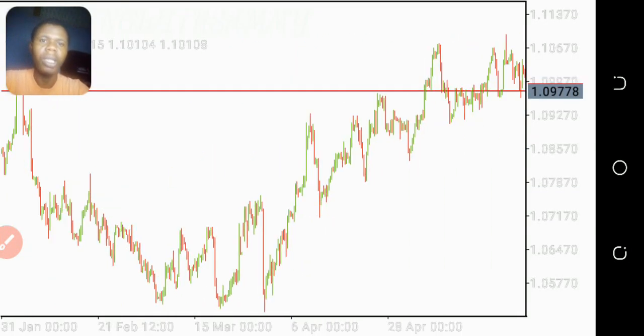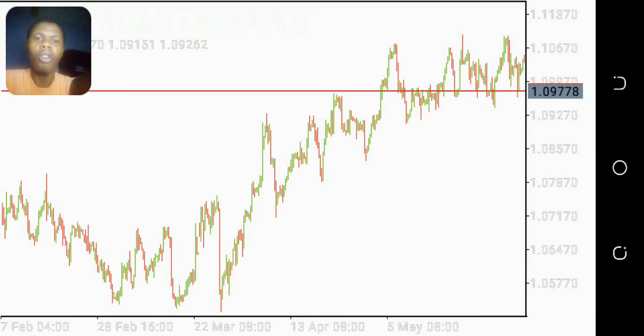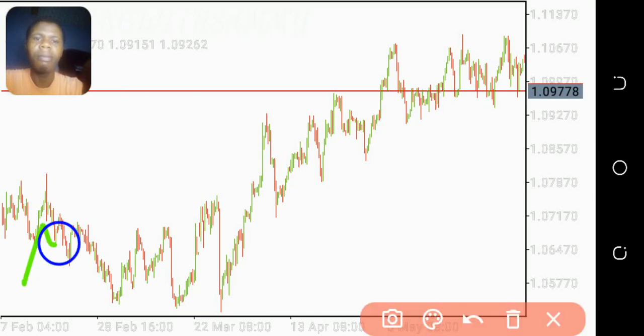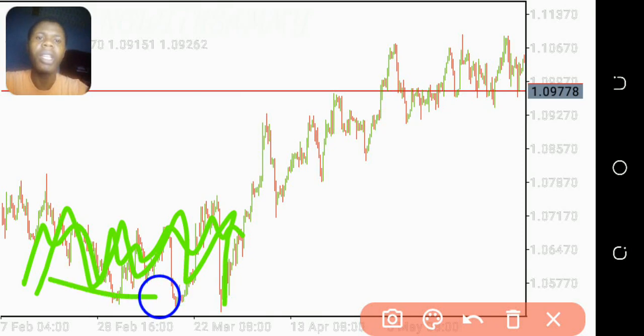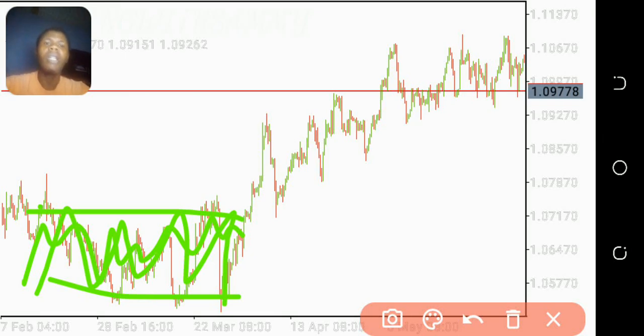The first thing you'll notice is this: the market starts from an accumulation phase. Now what's an accumulation phase? An accumulation phase is a phase of accumulation of liquidity with no definite direction. What this means is that price is moving up and down, but it's not giving us a pure direction. It's giving us a phase of support and resistance, but if you want to get profitable, it's best to stay and watch what the market is doing, because the market has four phases in which it moves.